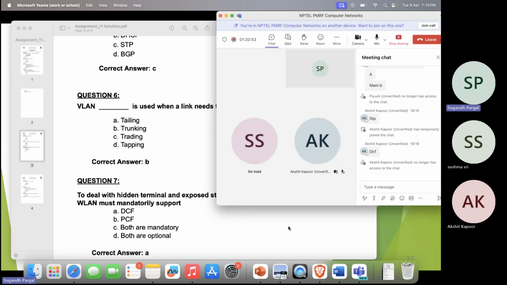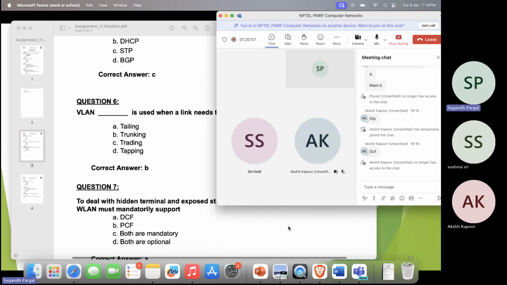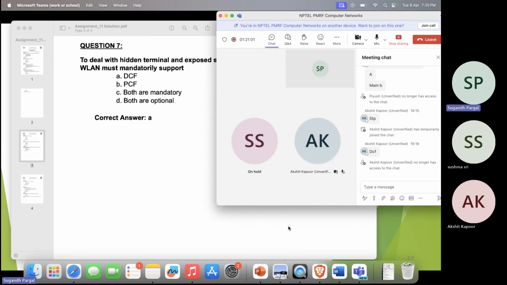We just studied that to deal with the hidden terminal problem, DCF is mandatory, PCF is optional.